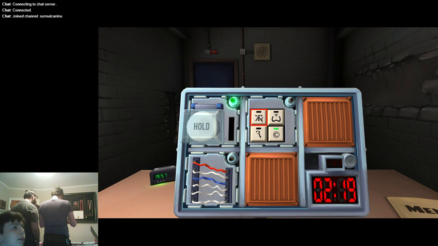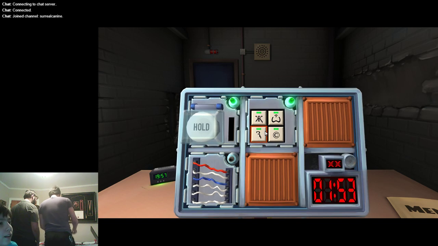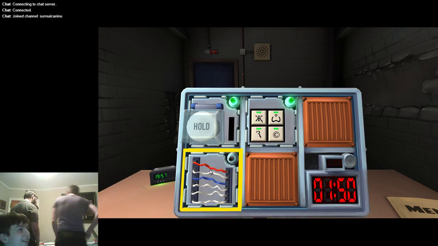All right, what are the others? An X with an I in it. Okay. And like an I with something. All right, press the I. The I? Yeah. Then the X. Then the staff. All right, good. All right, third module.